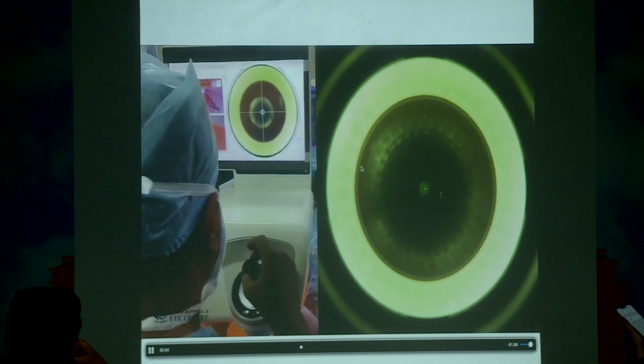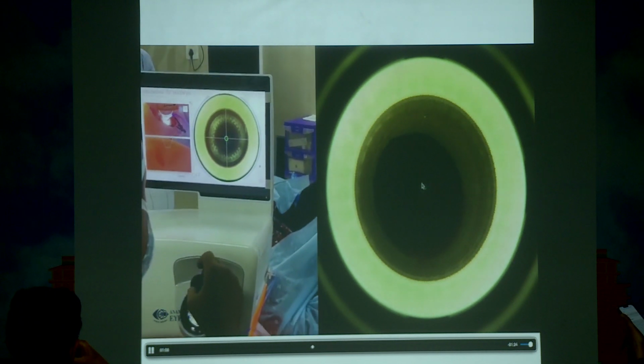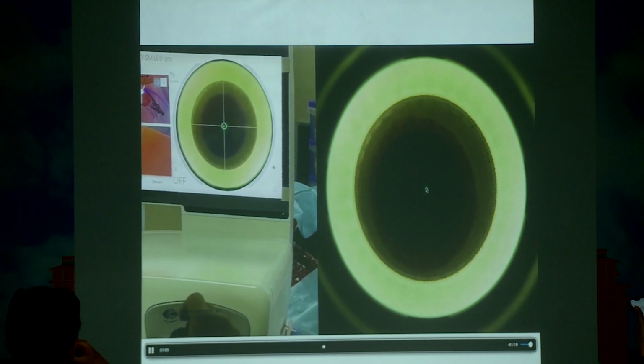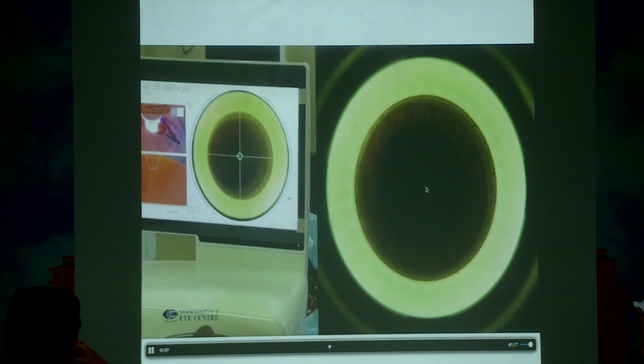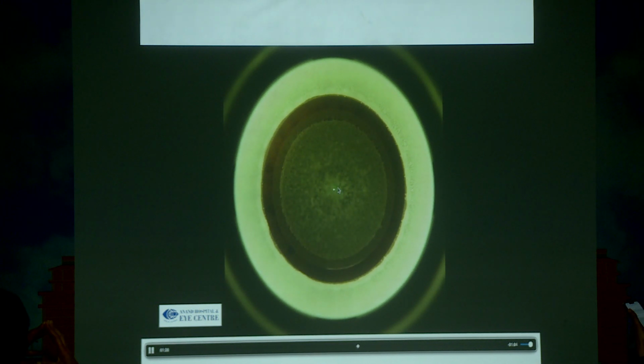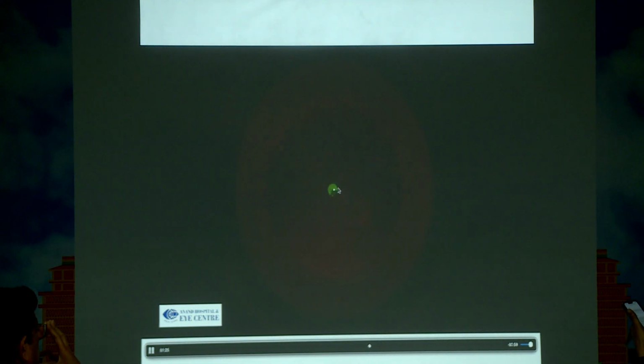This is the center align and the torsional line, the cyclo align here. Very carefully, you see the patient is looking at the green light. Even in dilated patients, the patients can be well taken. The XY coordinates from the atlas can be fed in, so angle kappa based treatments can be done directly. Watch carefully, this is unedited, just 8 seconds is the total time, a blink, and the procedure is complete. Gone are those days where we used to wait and look at those tables where the suction loss occurred and how to tackle those conditions.